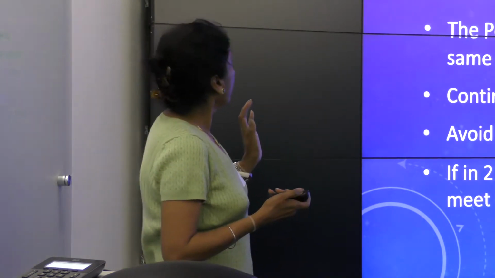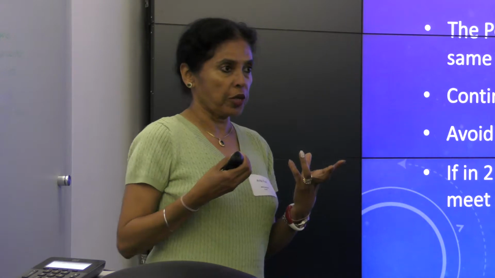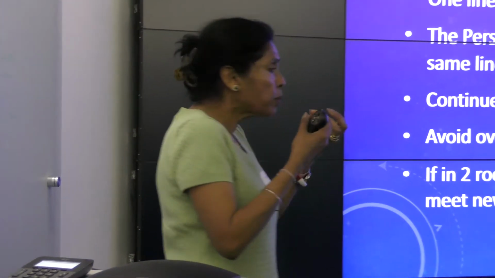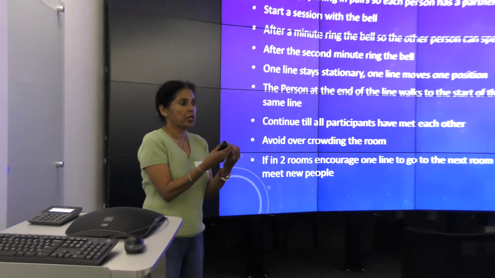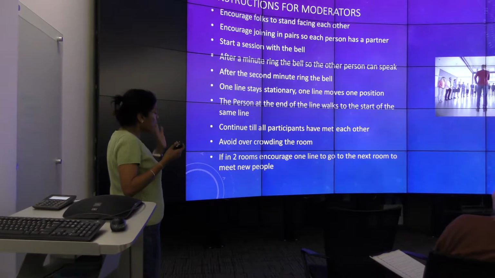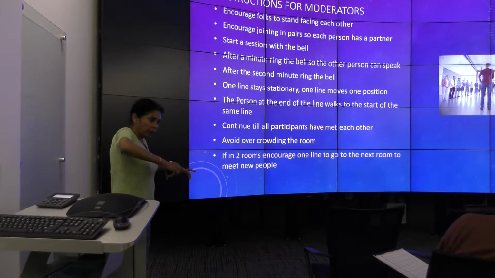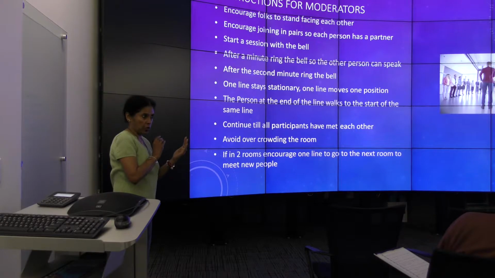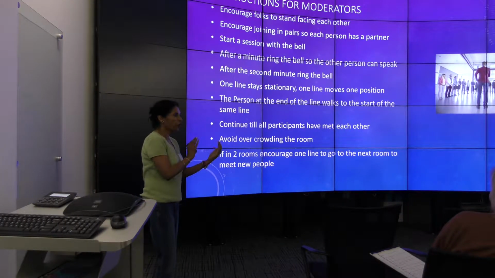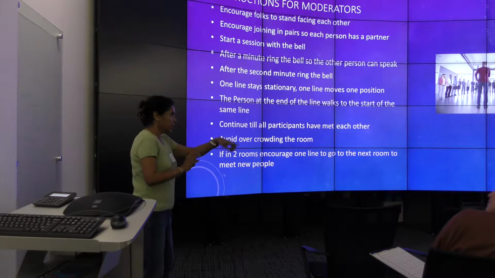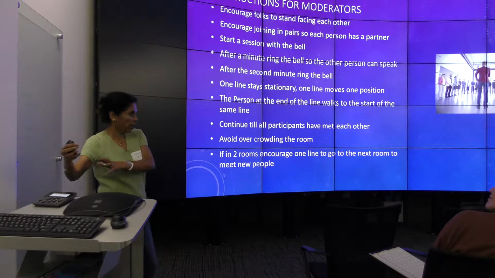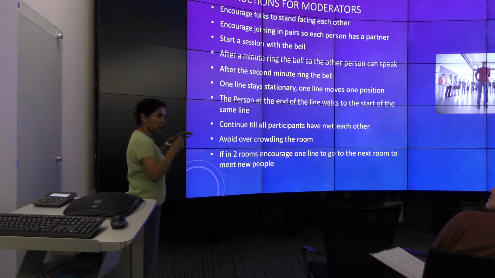Very simple. Now, instructions for the moderator. You probably need 2 people to help with the moderation. One person is only monitoring time, and I'll explain why. You need to encourage people to join the 2 lines in pairs, because you need to face each other. Everybody needs a partner. It's not fair if one person joins and takes somebody's partner away, and then somebody is waiting. So encourage them to wait and then come into the session in pairs.